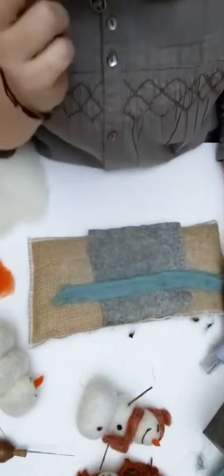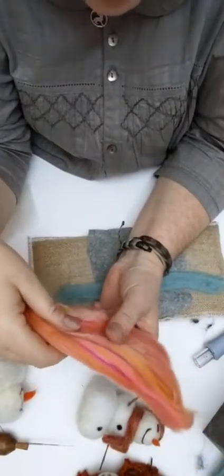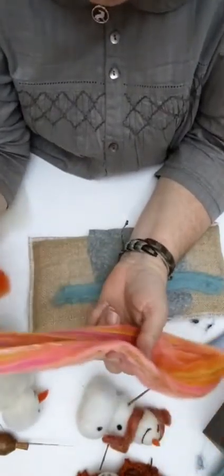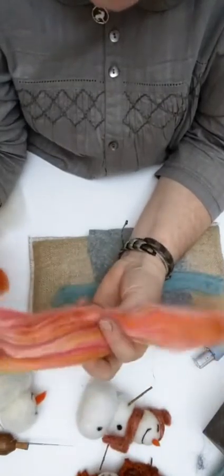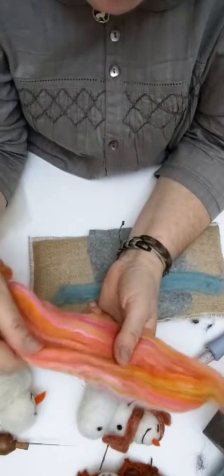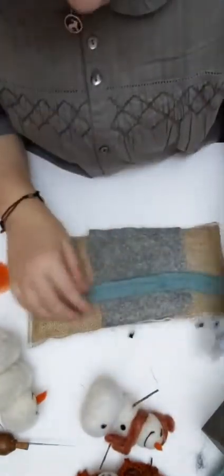What is the multi-orange called? Lovely. I think that is from World of Wool, and it's something called Humbug. If you look at the Humbug wool, I believe that is a blend of Corriedale or Merino and silk, but it's really nice. They've got a lot of colours.